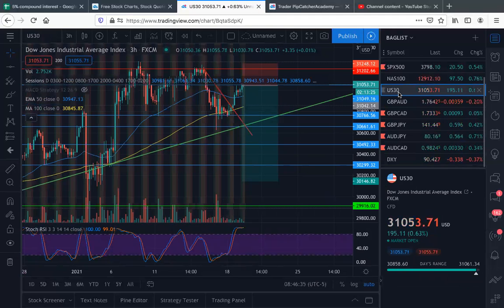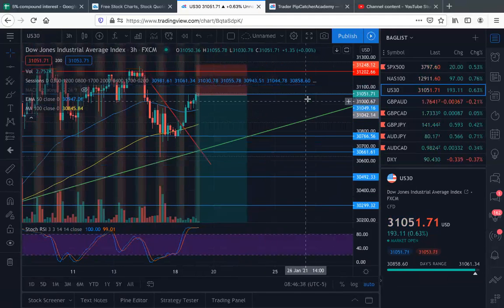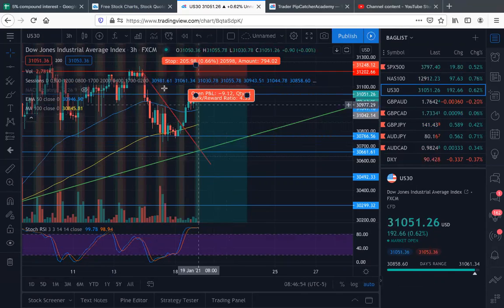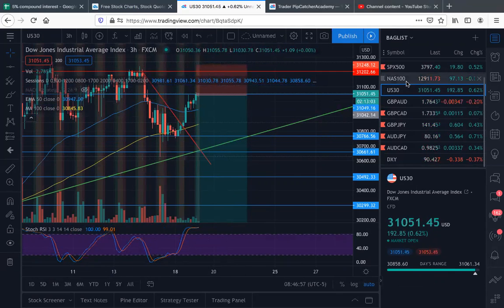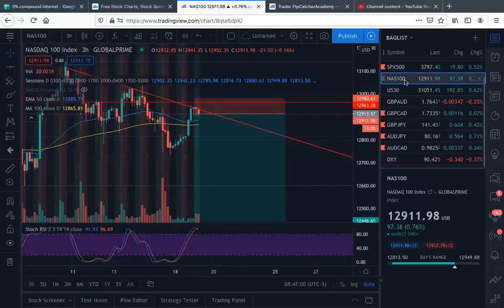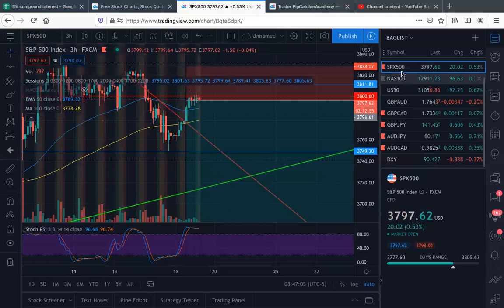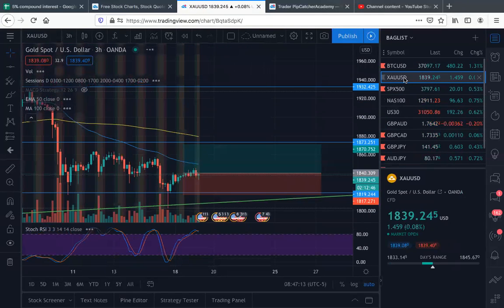All right, we stand bearish on the US 30, but we have to see what happens at this level, y'all. We have to see what happens at this level, okay? We do see that price could come up to this wick, but from there, it's not many more wicks to be filled, and then we could continue up to the upside. So we're bullish on US 30, bullish on the NAS 100. We were bearish on the SPX 500, bearish on NAS 100, bearish on US 30, and we were bullish on gold.